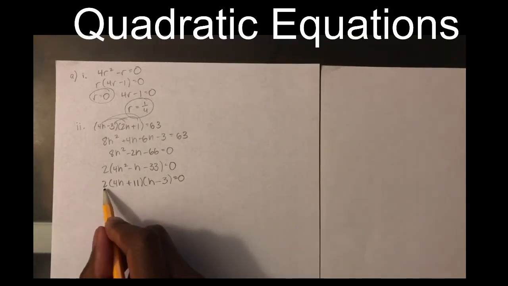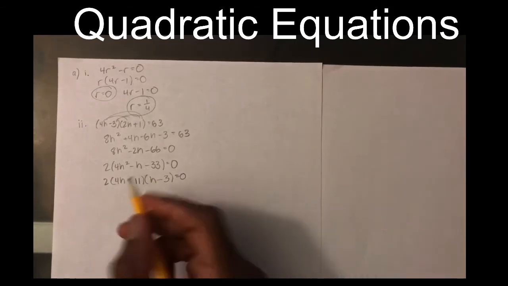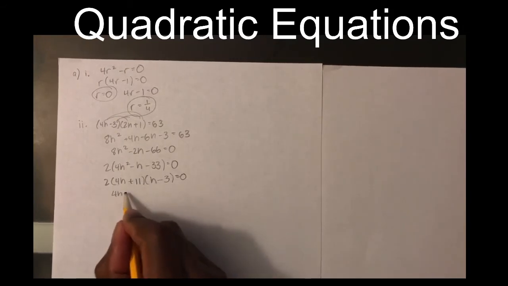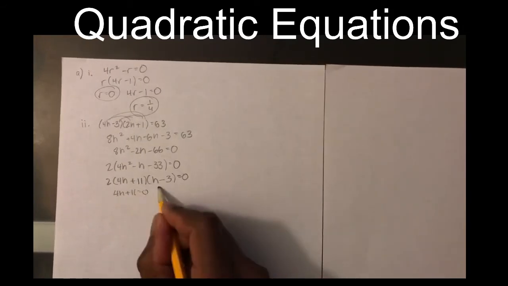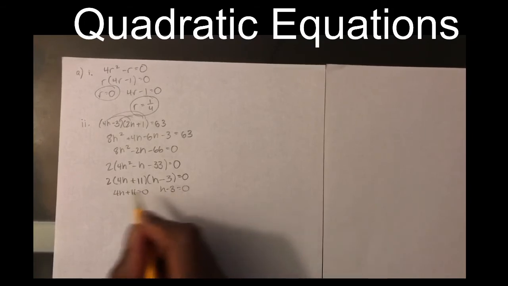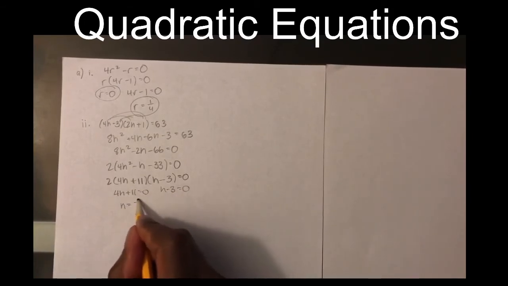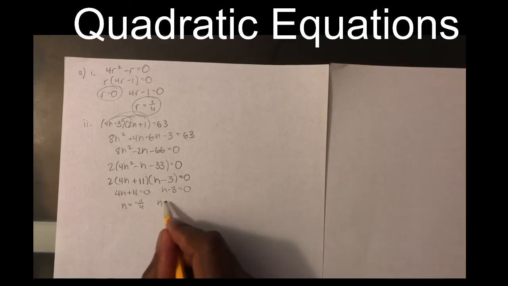Now out here, that is just a 2. There's no variable out there, so this won't even give you an answer, even if you do try to solve it, right? 2 equals 0. That doesn't even make sense. It's not even a true statement. So I'm just going to kind of ignore that and just do the other ones. So again, I will get 2 answers. Once it's all said and done, I'll get negative 11 over 4, and I get 3.